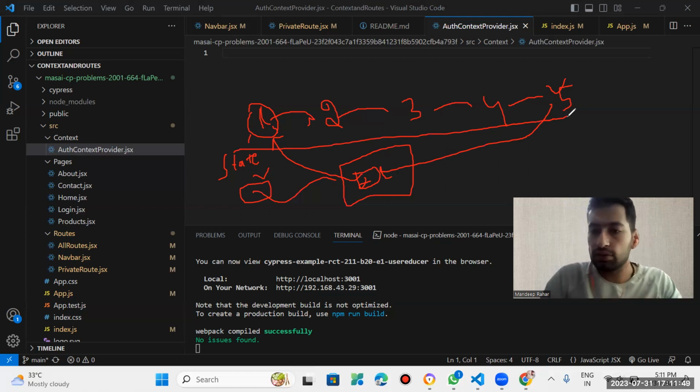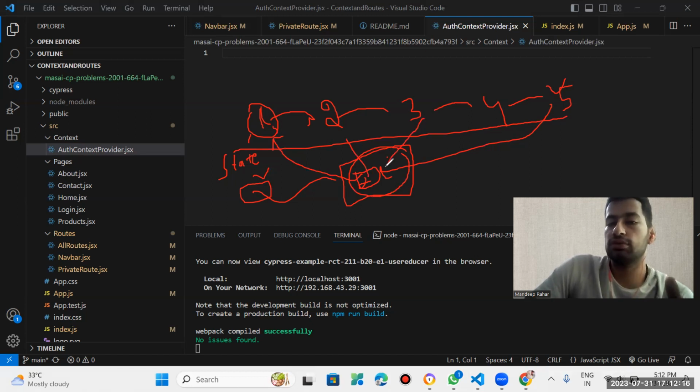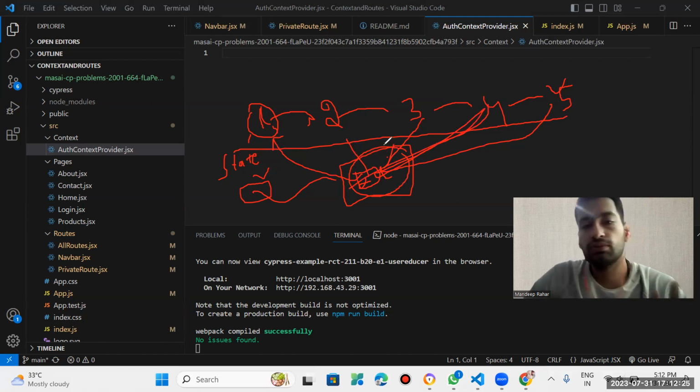Okay, we have all types of data in this store. You can say this is the store of our project, and anyone can use what is in this store, update it, and do whatever these pages want to do. Okay, page number 2 wants to use this data, take it. Page number 3 wants this data, take it. Page number 4 wants to update this data, take it and update it. Okay, so context API is only this.